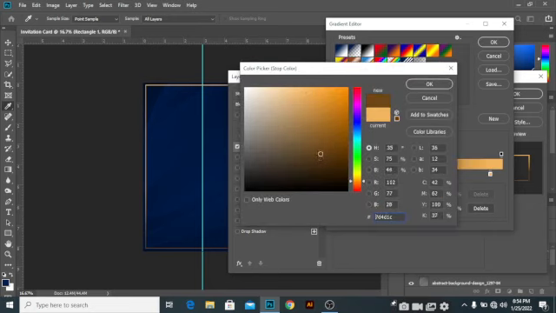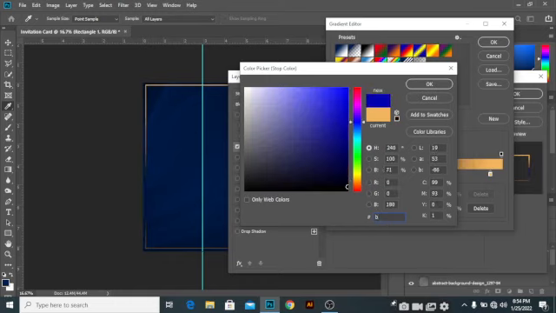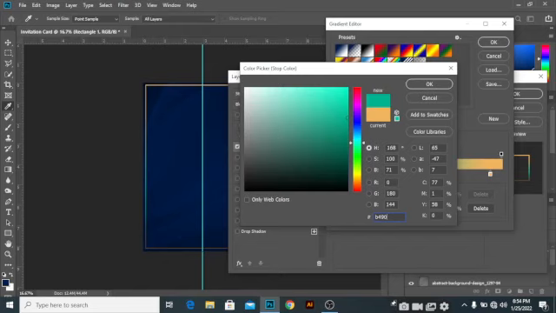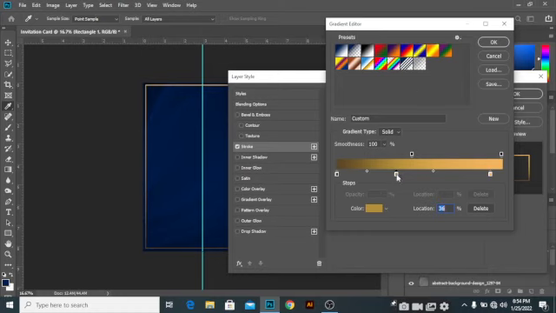Let me just adjust this here, or let me change the color code of these two. B4. Okay, I think this is very cool. Let me just adjust it down here. Let me choose this as well.